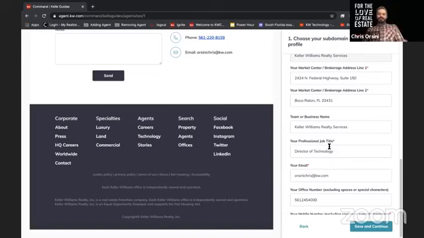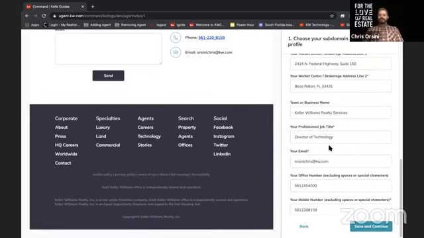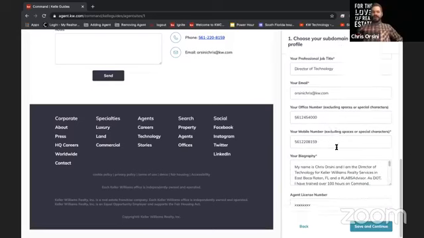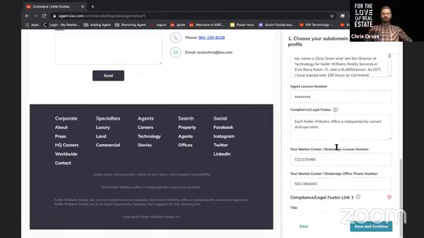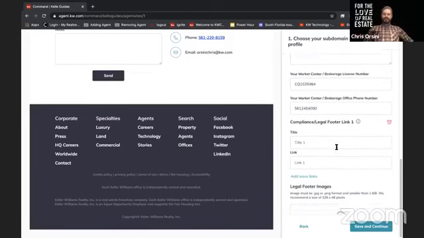So you will need to come through here and find any blank required fields. Your professional job title, for example, is one of them that catches people off guard. So keep an eye out for that one. Go put in realtor, or for me, it's director of technology, or whatever term is appropriate. And complete any other data that you want to put in there.